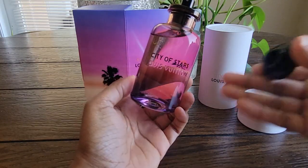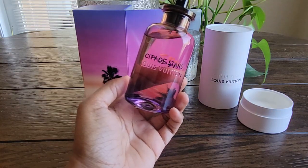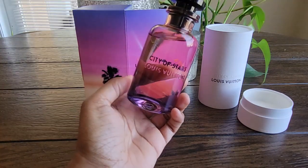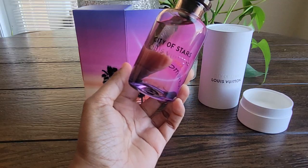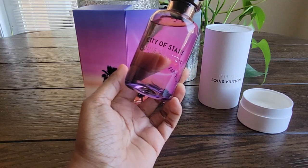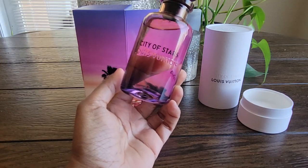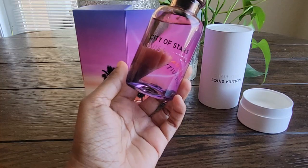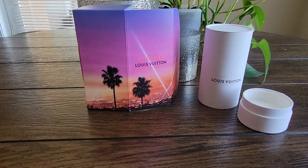And then plus you're still getting another 100 ml of the juice, and you're not having to pay $300 again for this bottle. And so if I forgot to mention, this retails for $300, and unless you're willing to buy it from someone that's reselling it on Poshmark or Mercari or something like that, I looked and I did not see it on any like third-party retailers for a discounted price. So we just had to kind of bite the bullet on the price. But again, the refillable aspect of it made it worth it to me.